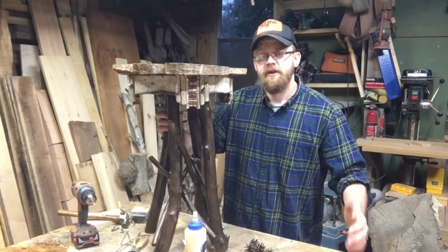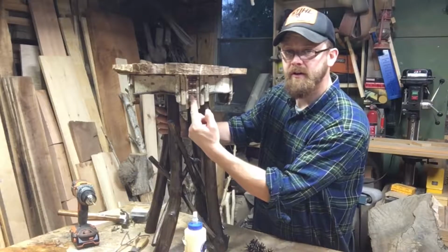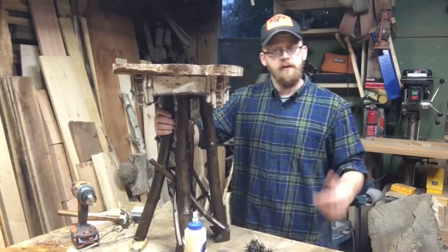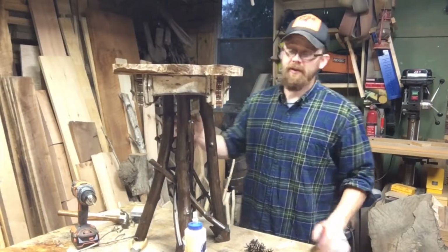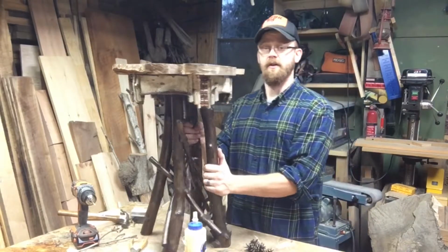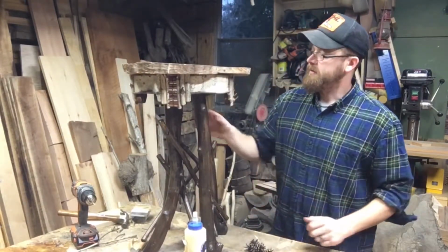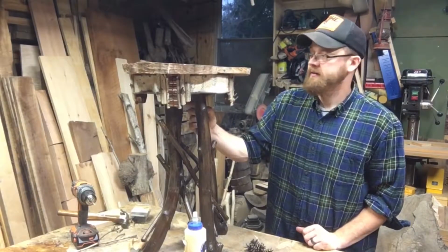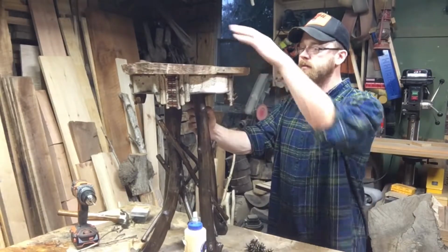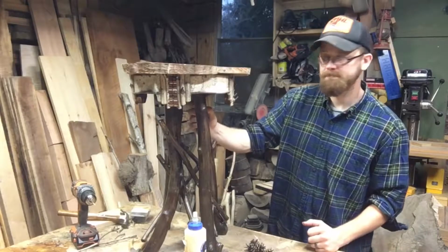Now that the majority of the stick work's done on the table, all these corners here, all these trim pieces, now it's time to go ahead and add some accents. I'm gonna add some accent pieces in the center of the white birch, one on each side. We've got four sides to do. We're just gonna fast forward through that process. After we get those pieces done, we'll move on to get some clear coat on this top and wrapping this table up.